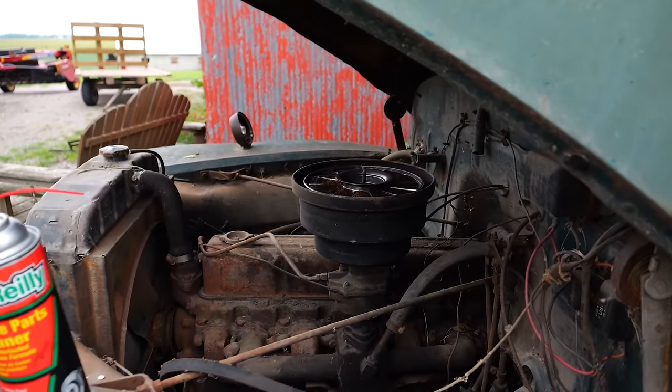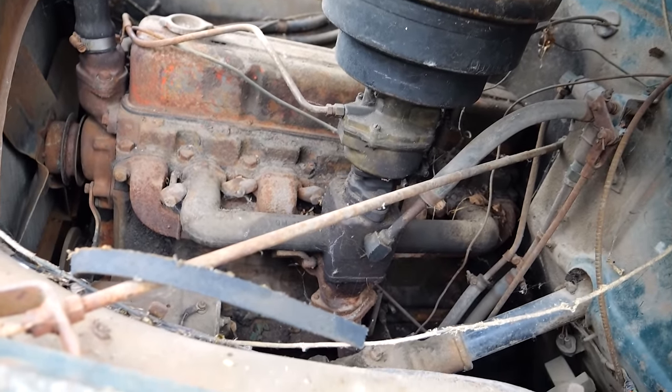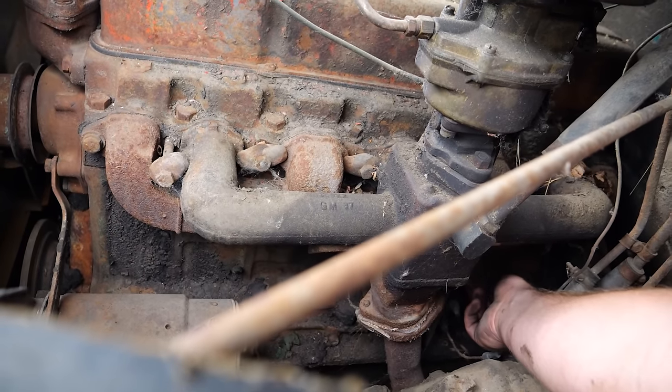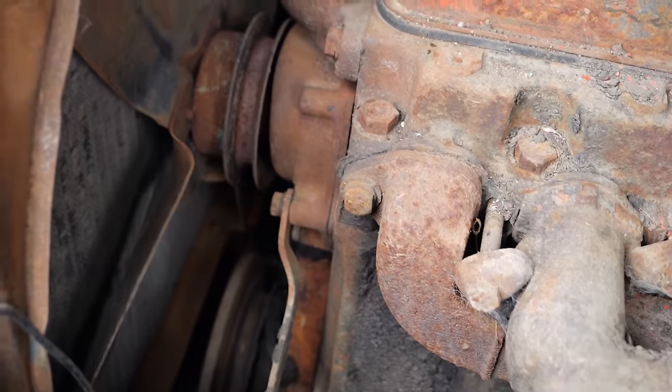Are you in neutral? Yes. Hey, is the throttle stuck wide open or is that pedal just on the floor? Pedal's on the floor. Oh, it's not. The pedal's not even connected. Nope. So if this goes down, that would be. Okay, it's at idle. We're safe. All right, go ahead.